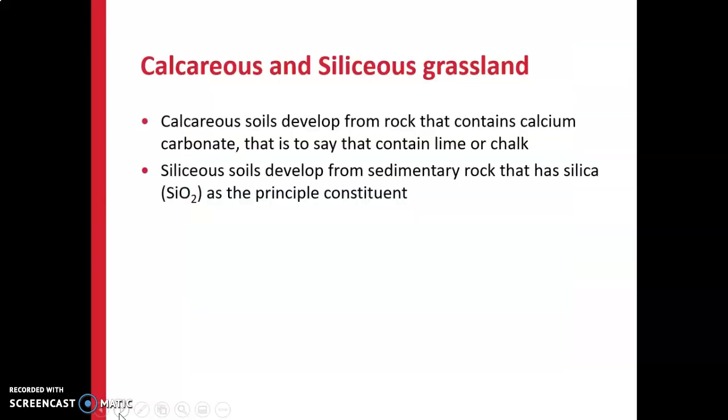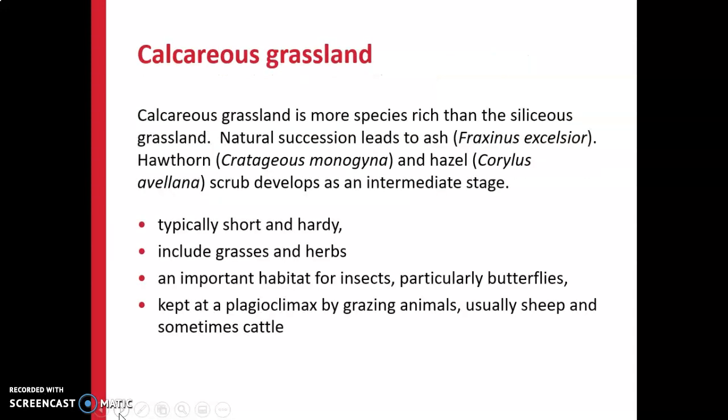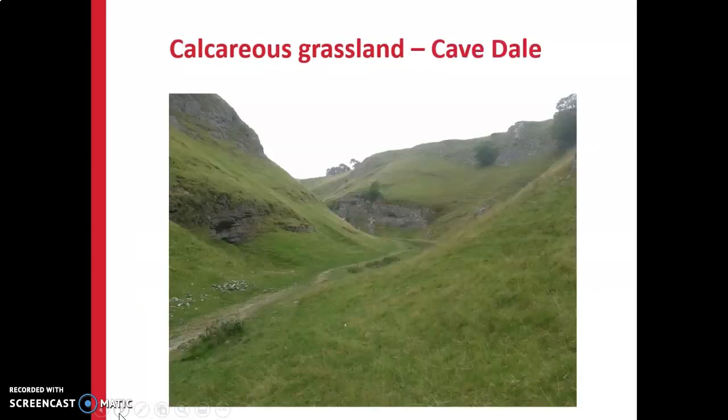And then just some description about the types of landscapes. So calcareous and siliceous grasslands. So these are the two sort of grassland areas, one on the limestone area and one on the sedimentary sandstone rock area. So that's White Peak and Dark Peak, or limestone and gritstone. Some characteristics of things that they would see on calcareous grassland.